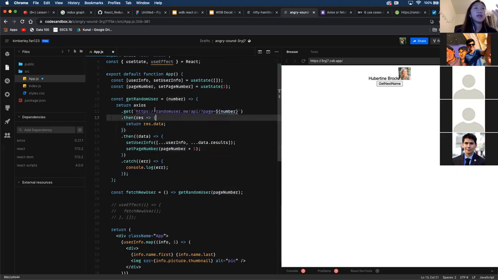I think this specific API might not have been the best choice because it actually returns a random user every single time. A lot of the time your API will have a specific user, so number 1 would always be Qbertine and it wouldn't change. But in our case, our API changes it randomly every time. So after it calls, it's going to call .then, and that is going to change response to be response.data.